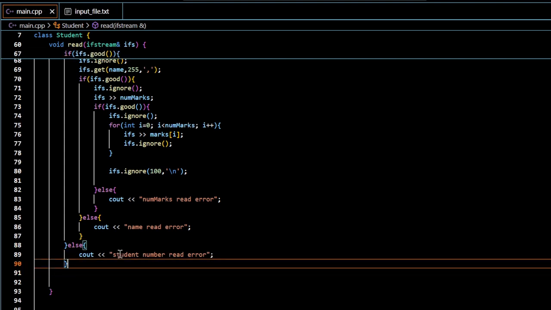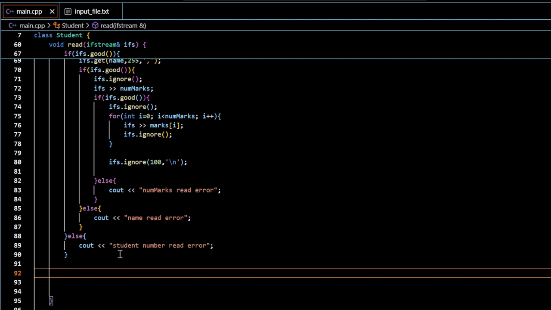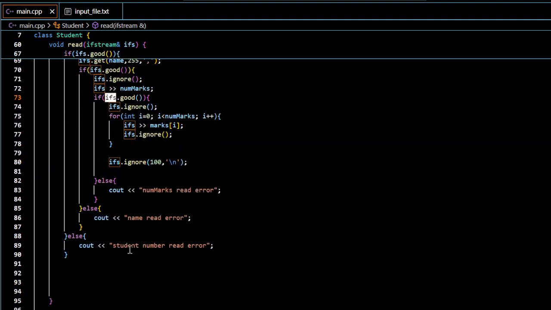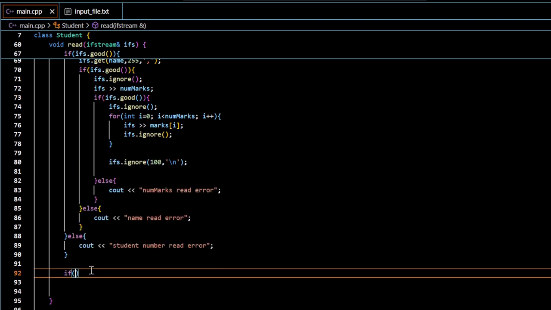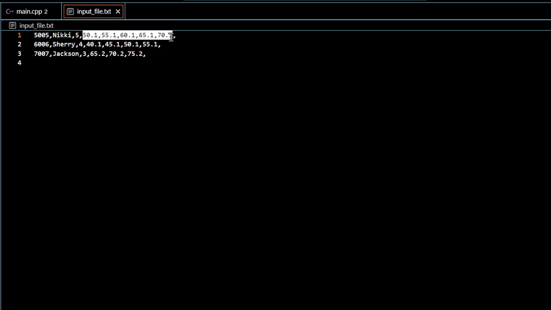Now everything is read, there's no error. Then here at this point you want to make sure that everything was read properly. The way of checking that is if this object is still good, and also you need to make sure that this number and the total number of marks that are read are the same, right?